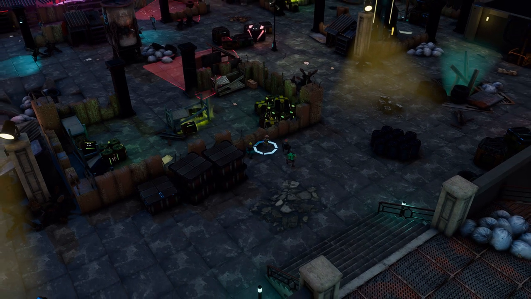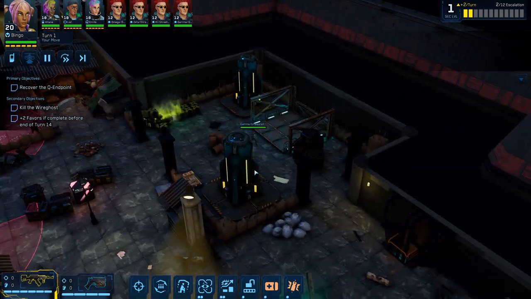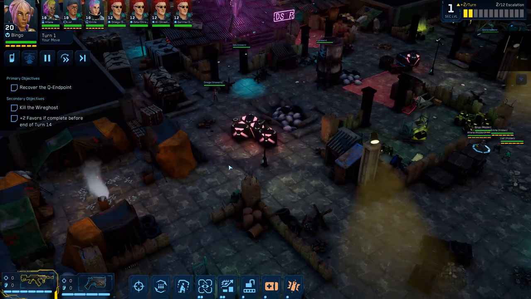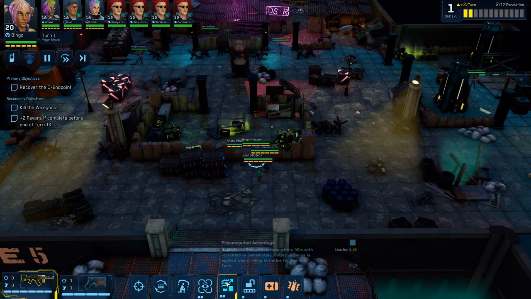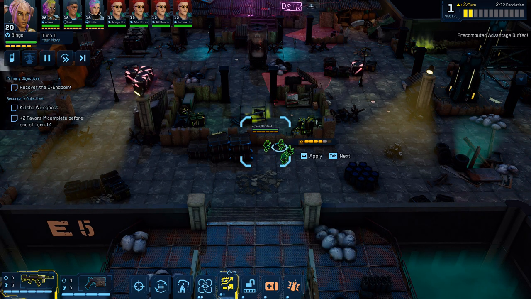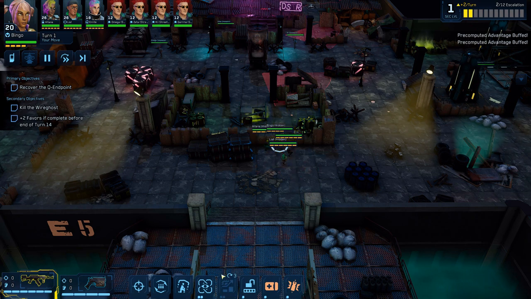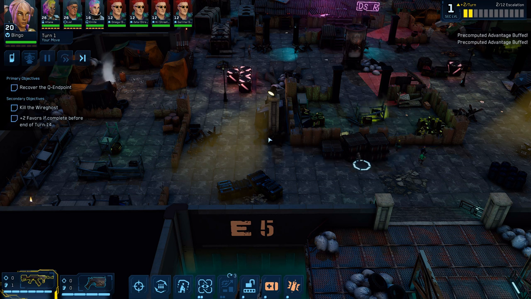We're probably going to go up what's going to be this. We don't want to go over here. We're going to go over this, what would be the left side, we're going to call it. There's one guard over here. We're all right here, so we're going to use pre-compute advantage to give a boost to two of our other team members, and we're going to start moving them and see if we can sneak up on this guard over on the left.